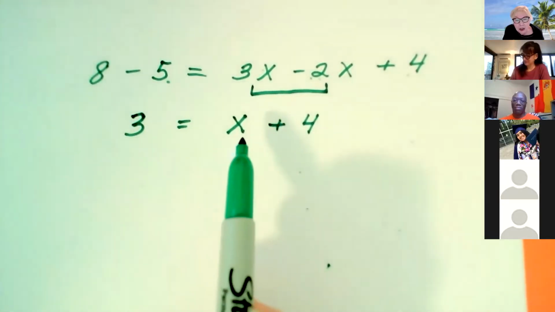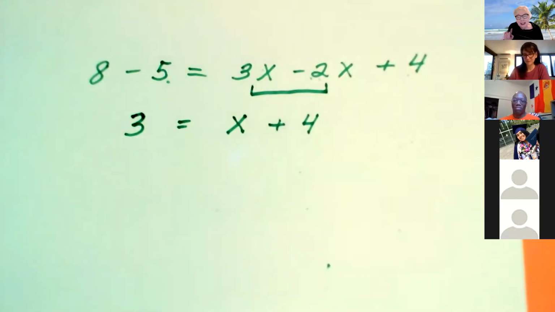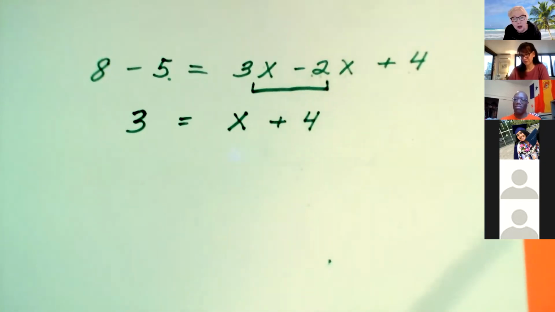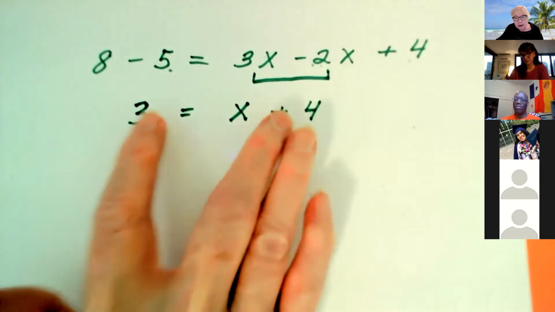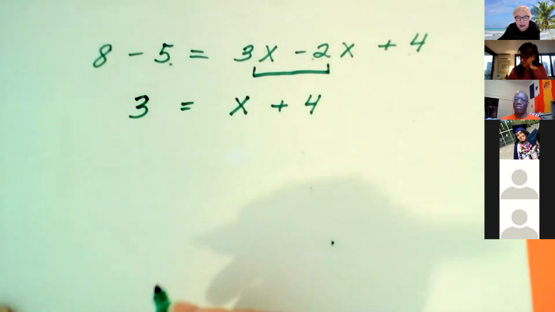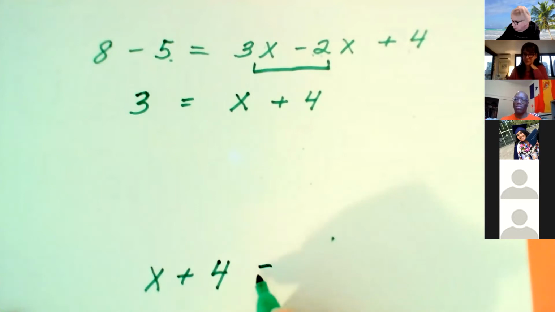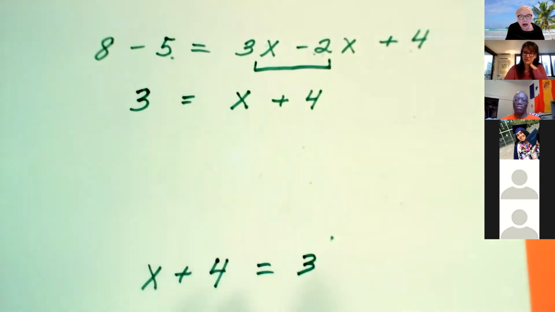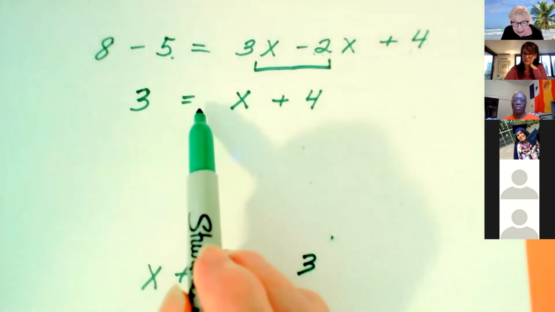So I'm bothered. Good. I would put the X on the left side. You would. So it depends on who taught you. But you see, this is looking almost like it's out of balance. And so if that's the case, I would say pivot these 2. And so if that was the case, and I'm going to do this for whoever spoke up, thank you. X plus 4 equals 3. Do you see I didn't change a thing? I just pivoted. And there's actually a mathematical principle that says that's okay.